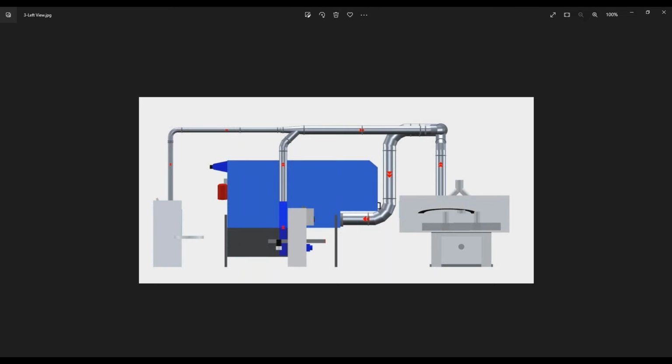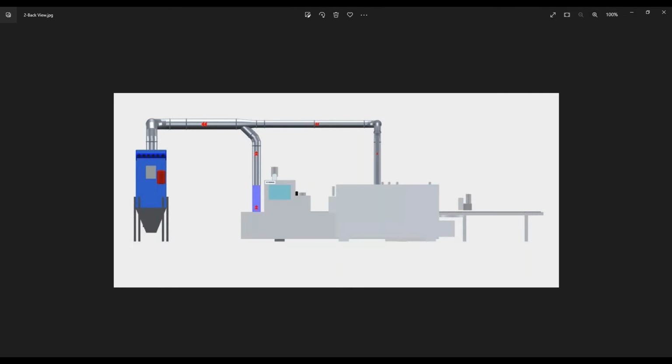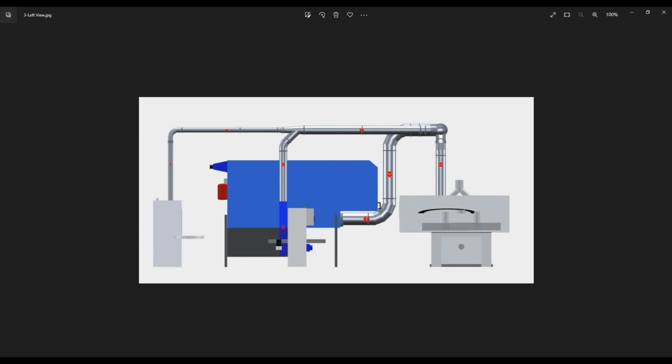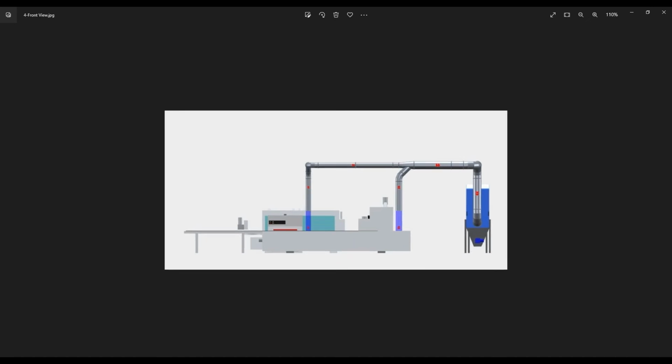One more time, let's go back to the plan view, back from here to the back view, and then again, the left view. Looking at those and thinking about them, I want you to imagine what this system might look like from the front. Think of it as being opposite from the back view. Here's the back view again. The opposite of this, imagine it in your mind. And here's our front view.